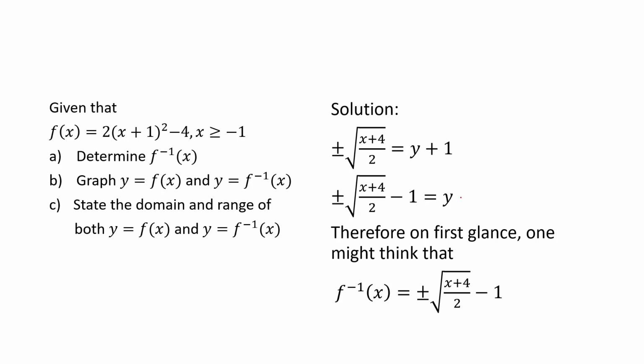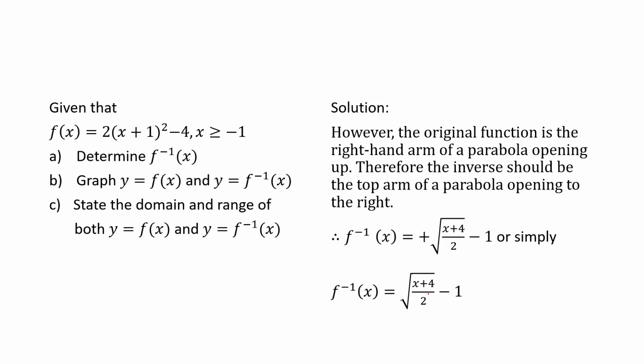And we get that y must be plus or minus the square root of x plus 4 over 2 minus 1. So you might think, okay, that tells me what f inverse of x is. But not so fast. Because the original function has a qualifier. Because of that qualifier, it's a one-armed parabola, and it's specifically the parabola on the right. So that means I don't want to have both of these arms. I only want to have one of them. I'm only going to want to have the one on top. I only want the positive one. So this ends up being the equation of the inverse.